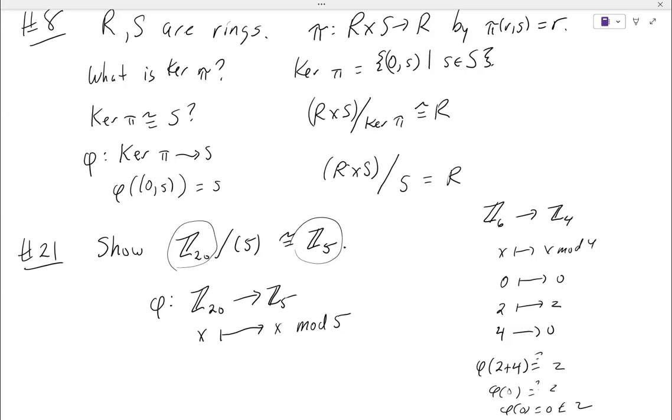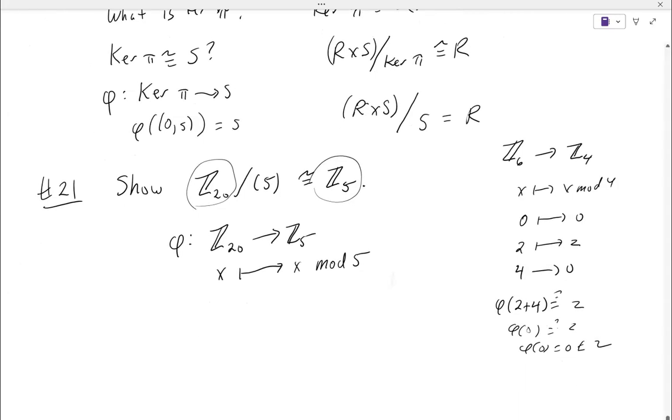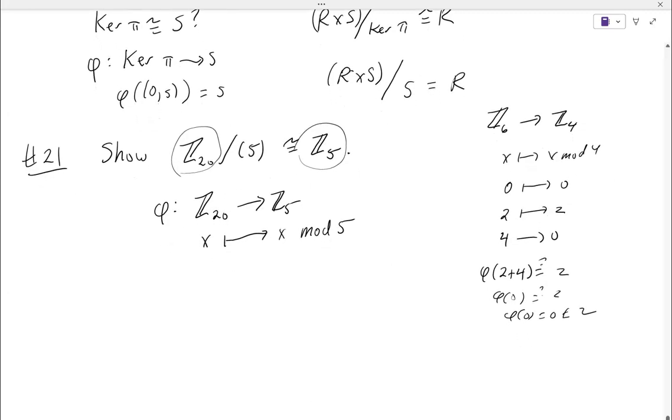This does work because it is divisible. You can go through the work to show that it really does work because it's divisible. It has to do with just the modular arithmetic piece. You have to be a little bit careful. That particular function does not work as a homomorphism. In any event, we should check this really is a homomorphism.